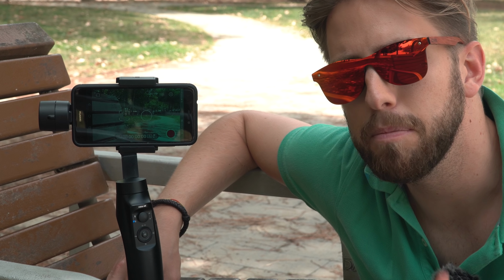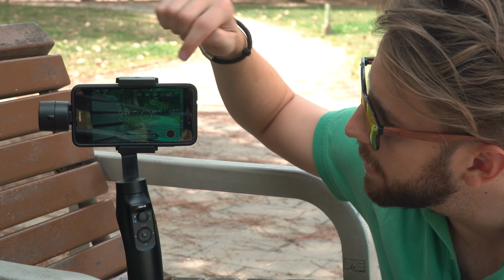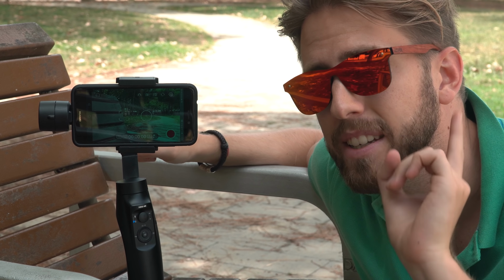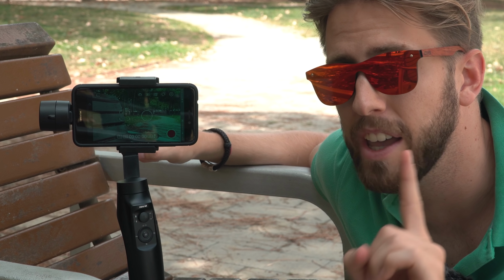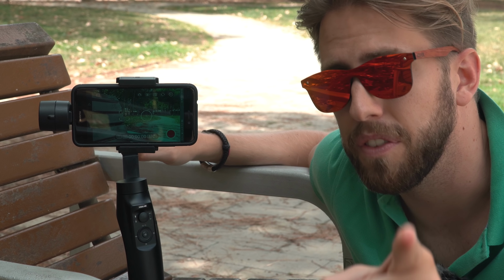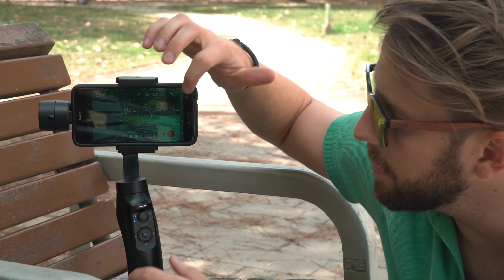And now the important part here is you have a settings wheel here. If you click it, you will enter into the tracking mode. By the way, very important here, tracking is not working on our Android phones. So it is only working on iOS phones right now. Goodson, I hope that you solve this soon. Changing from video to photo and turning around the gimbal.